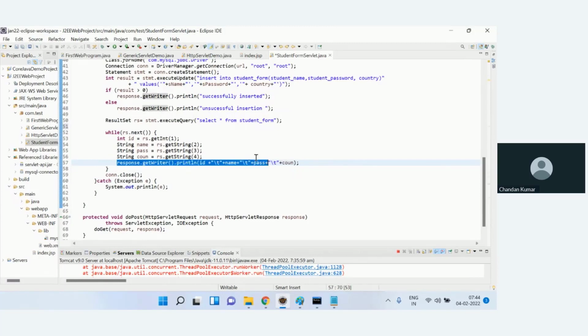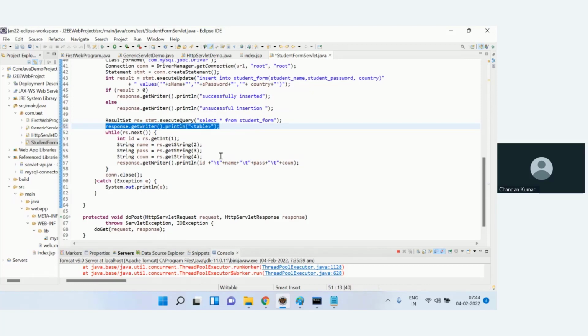So now instead of printing this directly, ideally I should create an object and then do it, but that's fine. So here I will start with a table tag, and inside this table, let me copy and paste this.